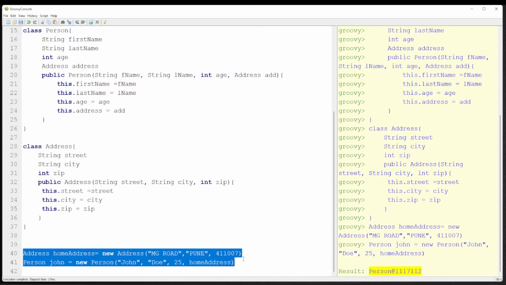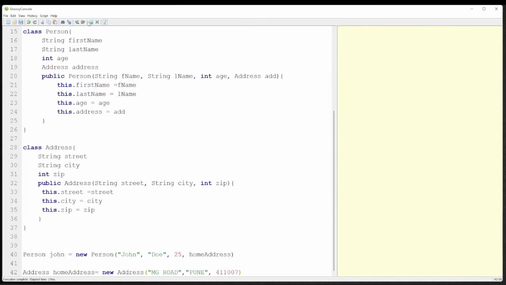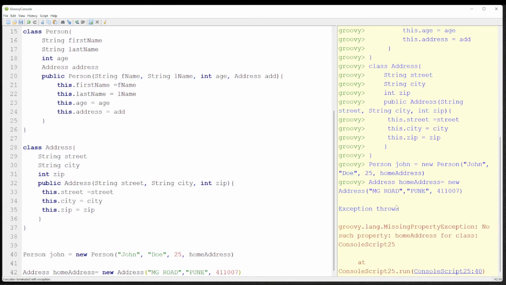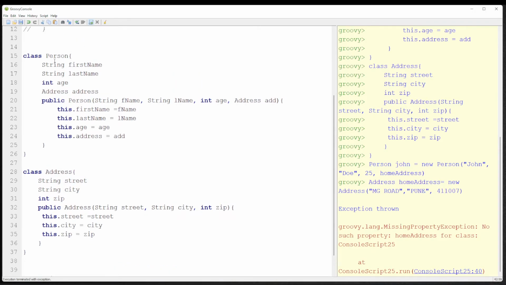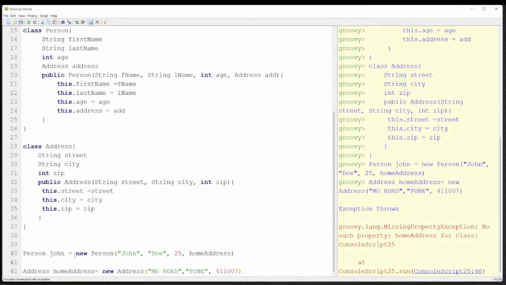If I comment this out, I might get some error. Okay, so the sequence of a class won't matter, but how you are using those when initializing the object does. So I don't have a value of this home address, and I'm trying to create a person object. So I always need to create an address first and then pass it as a parameter.